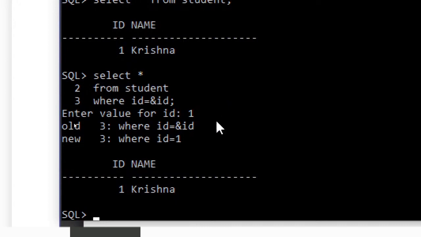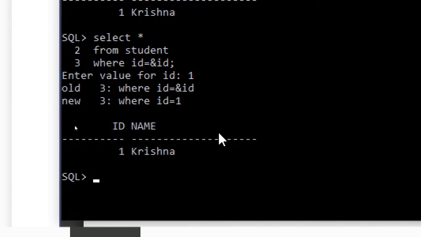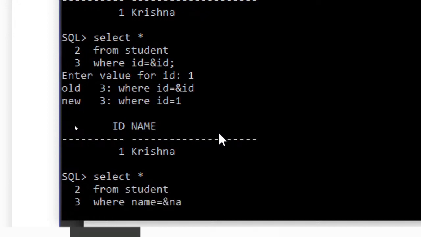Suppose I can even give it with the name also, but the only thing you need to remember is, select star from student, where name equal to ampersand name.